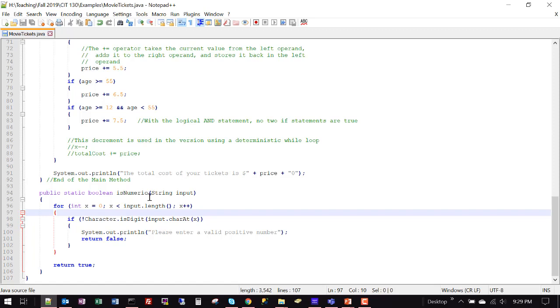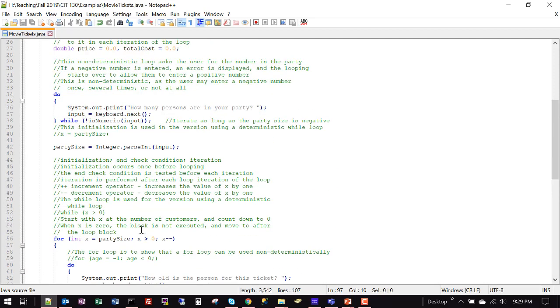So when it came down here, whatever they typed at the keyboard is sent as a string here. And what it does is it checks each character within the string individually to see if it is a digit or not a digit. If it's not a digit, it will print an error message and return false. If we return false, the while condition is true.